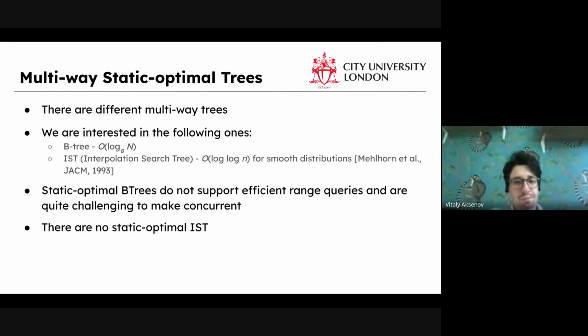There exist different static optimal B-trees on the market, but usually they do not support efficient range queries.